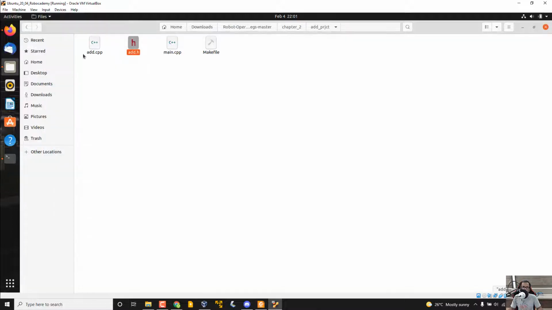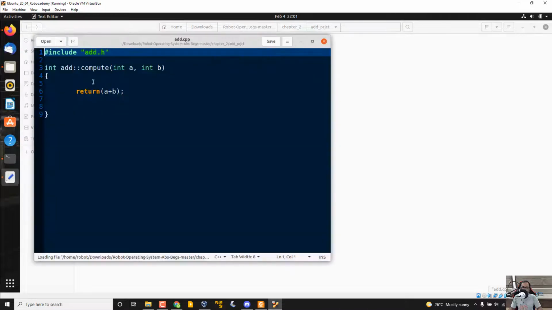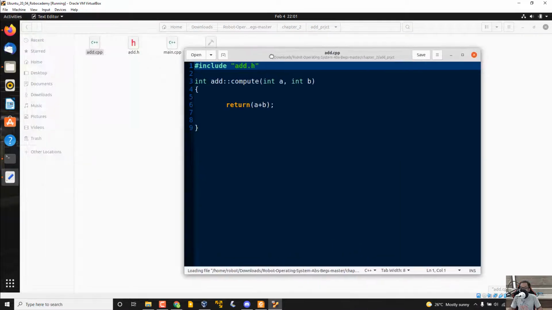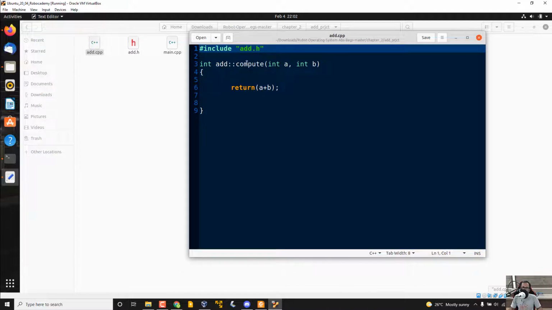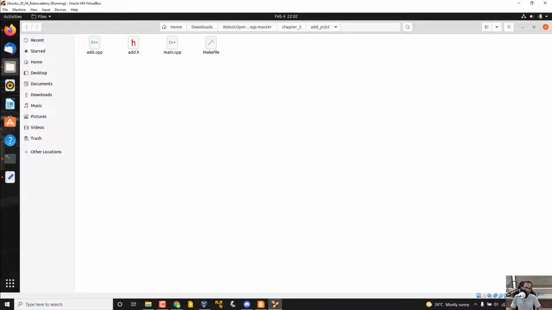In the CPP file, we are defining the function. In order to define this function, we have to include this header file, add.h.